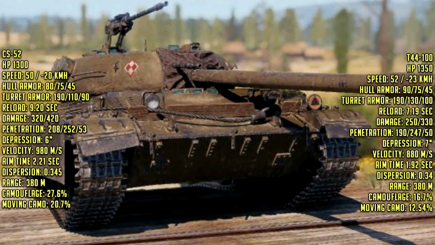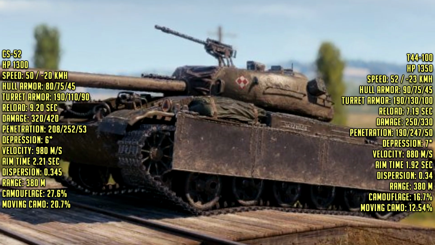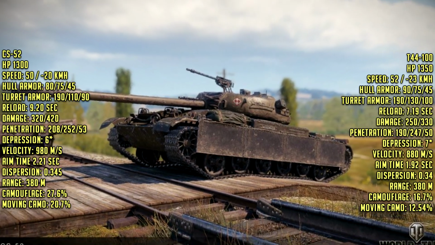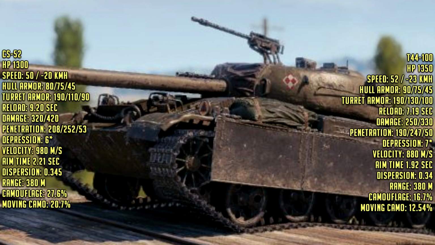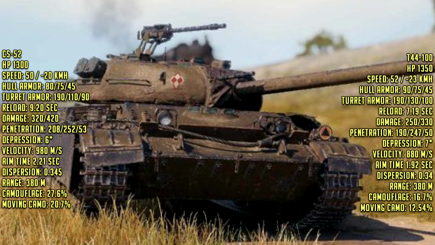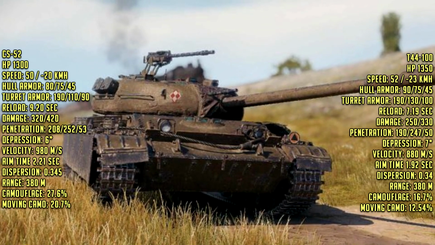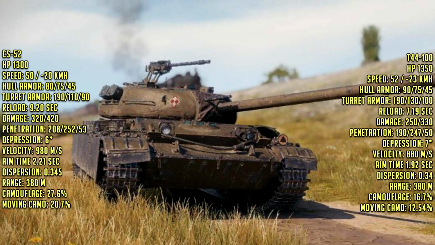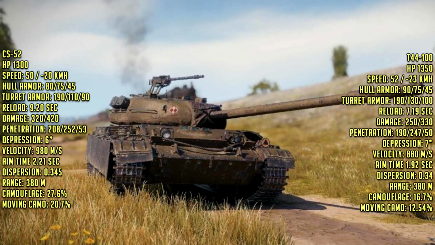But this CS-52 has been compared with the T-54-100. So we are going to compare the stats of the T-44-100 with the upcoming CS-52 that is due to be released in just a couple of days. In fact, 1.9.1 downloads are already in progress. You can pre-download them if you want, but let's go straight to the stats and have a look at it.